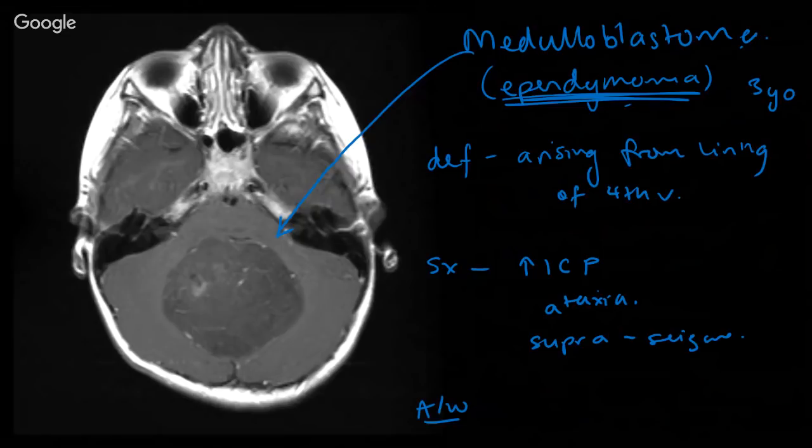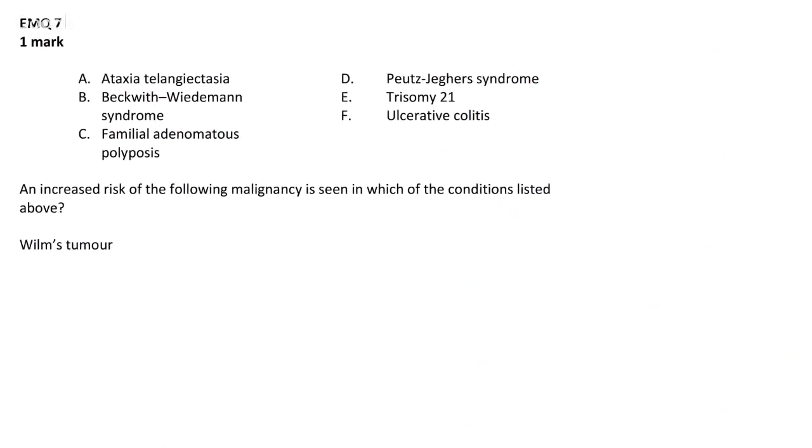And then last one, what is it associated with? Rather than neurofibromatosis type 1, this is neurofibromatosis type 2. I know it is a very big range, but something like 77 or 80% of people will present by that age. I don't know if there's a particular age in which it is more common. How is it going to be supratentorial if it arises from the lining of the fourth ventricle? It can extend up there, I imagine.